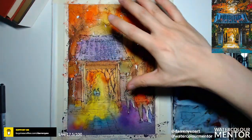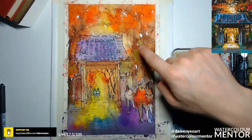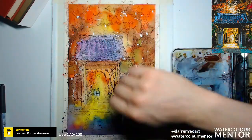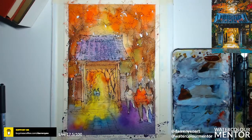But one thing you want to make sure is that all the line work shows through, especially in this sort of line and wash. You don't want to go through your first wash and darken everything, and it's just going to be very difficult for you to figure out what to do next. So let's go ahead. I've got 10 minutes to put in the rest of this if I can. So let's give this a shot.